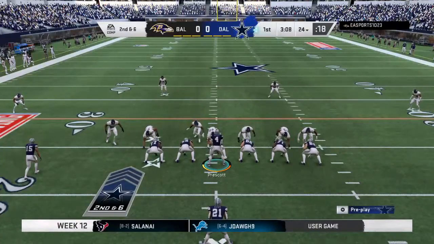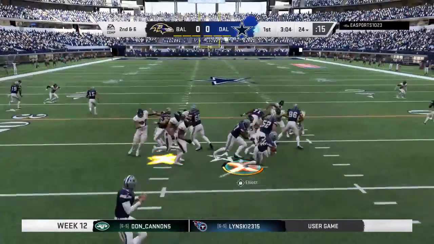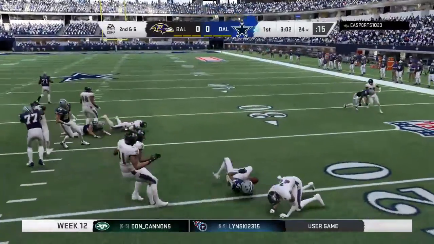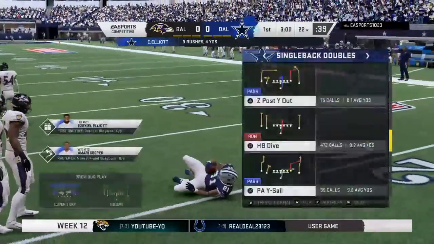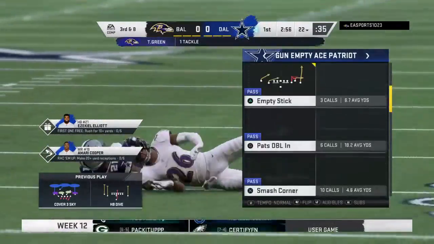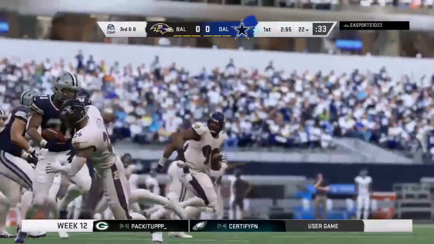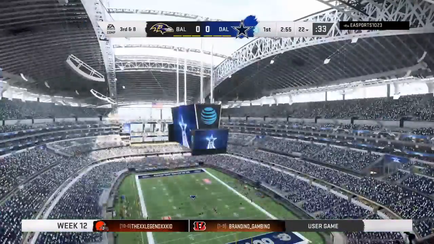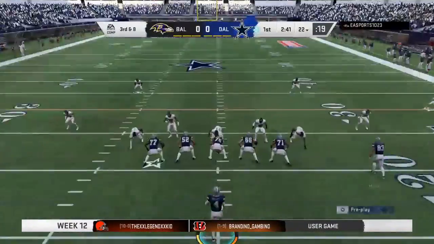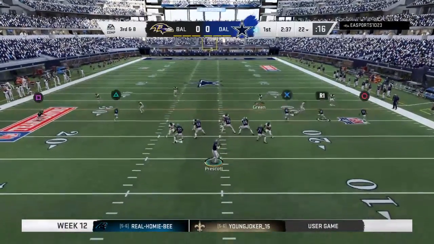They'll come up 2nd and 6 now from the 24. Elliott. And he is going to be stopped cold behind the line of scrimmage. He lost 2 there, and it's 3rd down. Anytime you call an inside running play, you just know there should be a lot of congestion there. You're counting on your offensive line to take control of the line of scrimmage. That didn't happen in this case, and that play got bottled up.